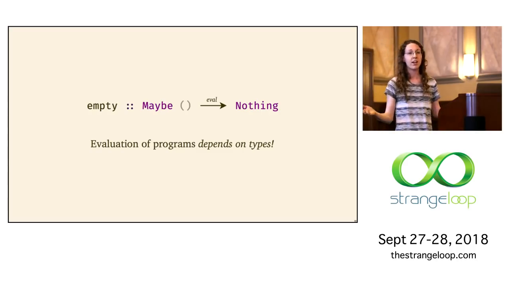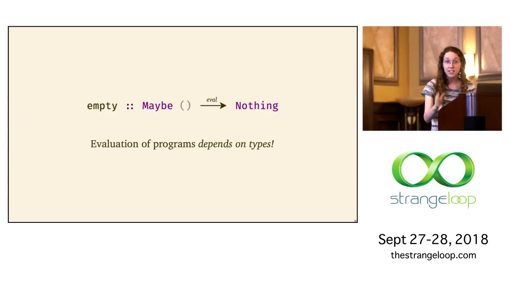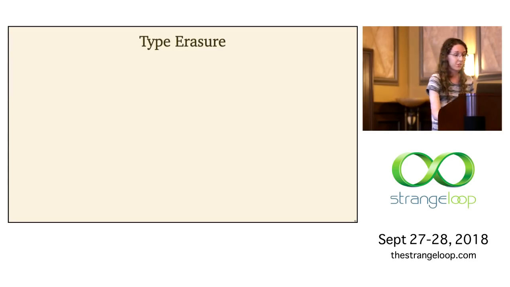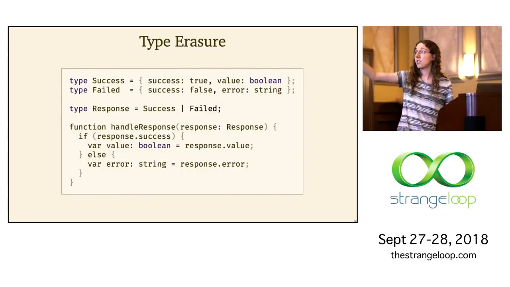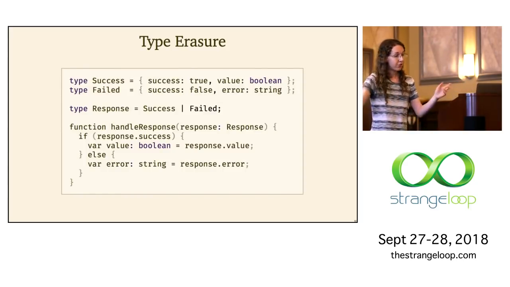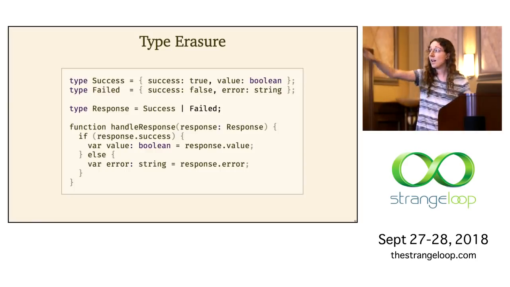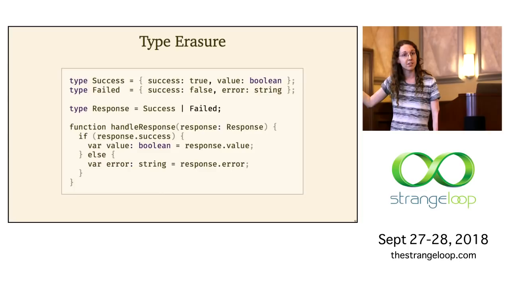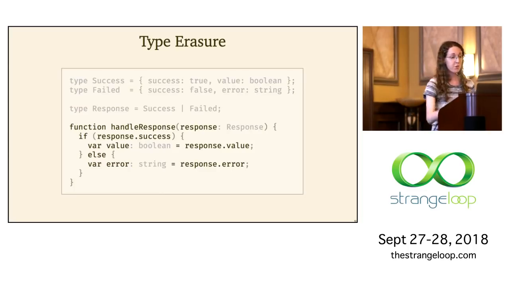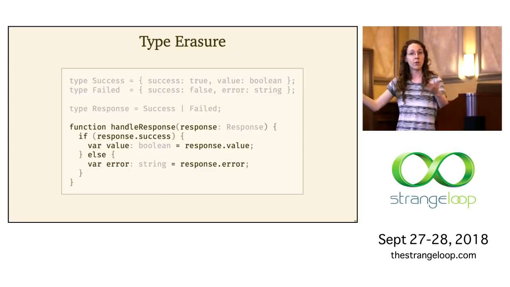Now, this might seem totally obvious. Of course it depends on their types, but it's actually not obvious. If you think of a lot of other real programming languages, they usually implement type erasure. Take a look at this: some Flow code, which is gradually typed JavaScript. It has some type annotations, and clearly the Flow type checker is going to make sure that the types are correct. But once it does that, it throws the types away, and you just get an ordinary JavaScript program.